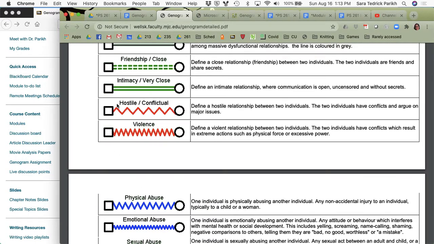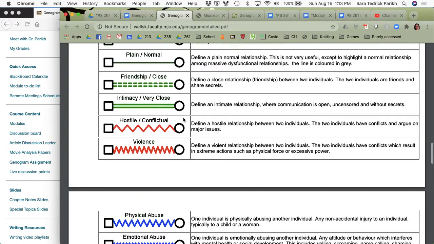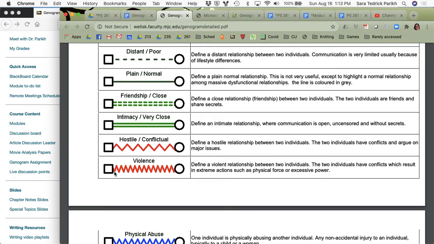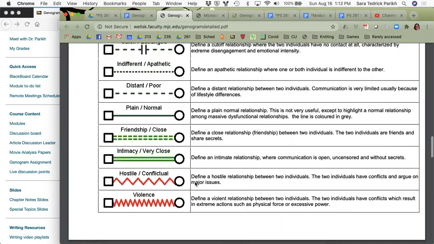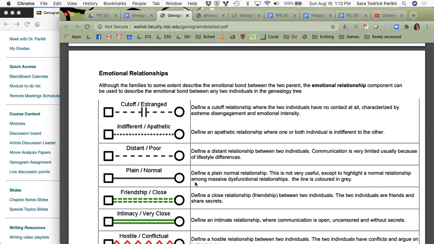Some of them, like kind of a scratchy line, that's probably pretty common. But for example, it can be hard to know what is hostile and what is violence, so it's often helpful to label. And this has some different colors to symbolize things. It's up to you.